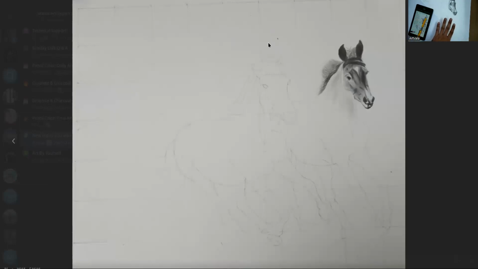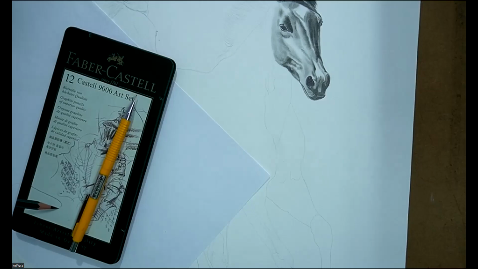This requires a lot of practice. Doing small size artworks requires complete concentration and focus. So if you are a beginner, if you have less practice, I suggest you practice first in bigger size. Then slowly decrease your artwork size, decrease the size of your paper, and step by step you gain the experience, and then you go smaller.